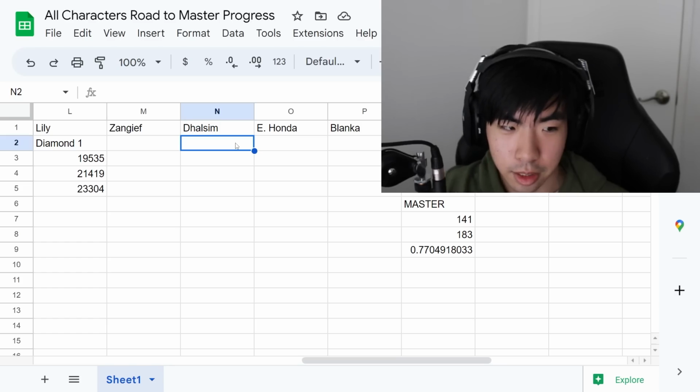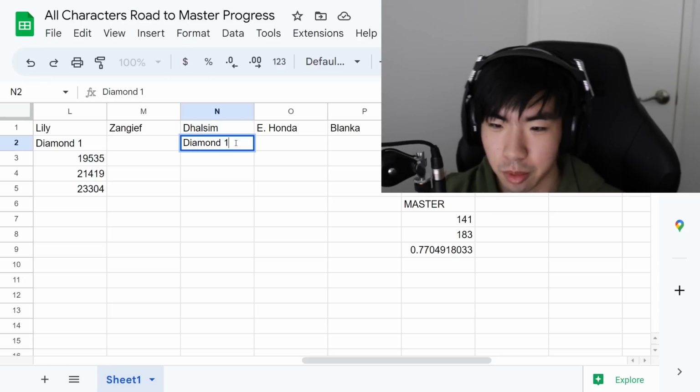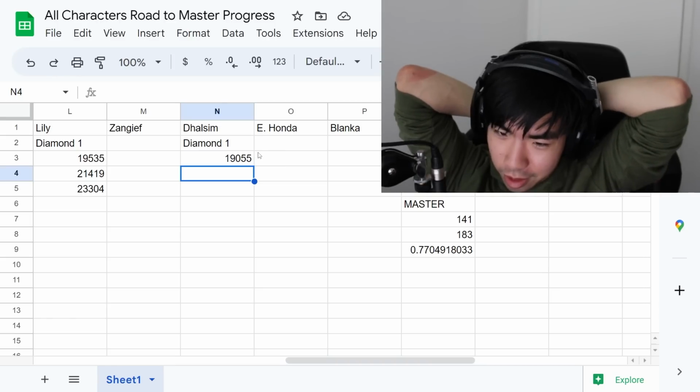Bro, that was kind of insane how well I played that. All right, somehow we are continuing on our streak. Diamond 1 for Dhalsim, 19,055 points. The only person we haven't gotten to Diamond yet in our placements is JP. I think we're looking pretty good at our understanding of this game and our Road to Master so far.